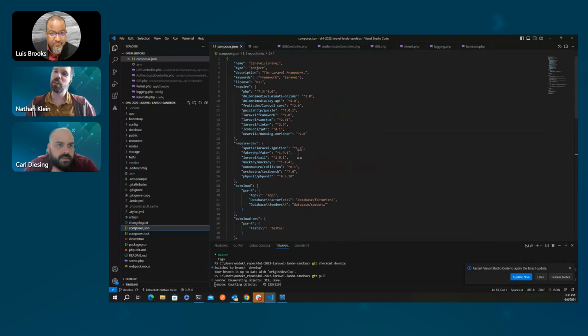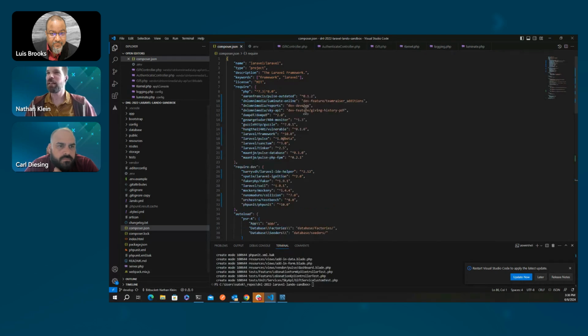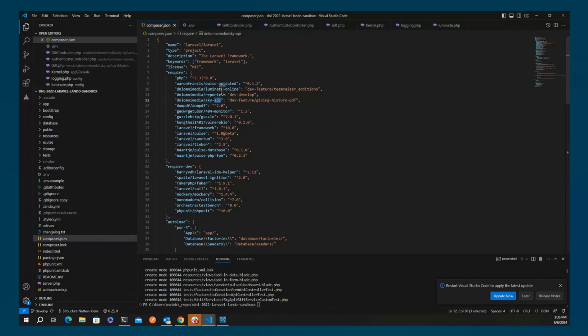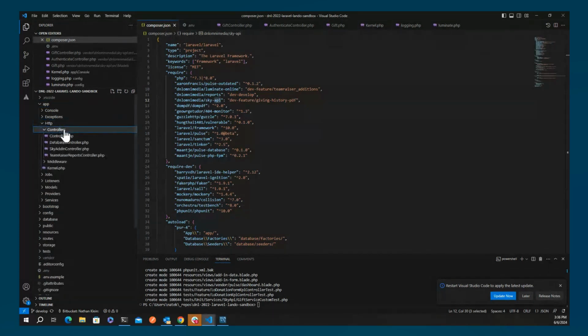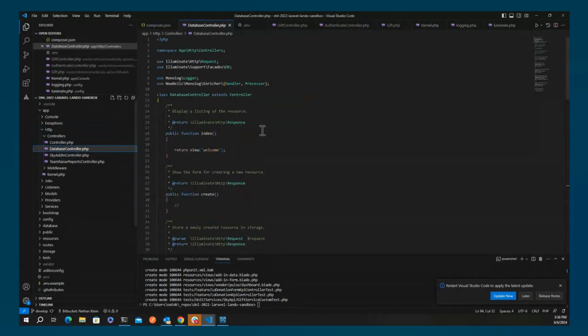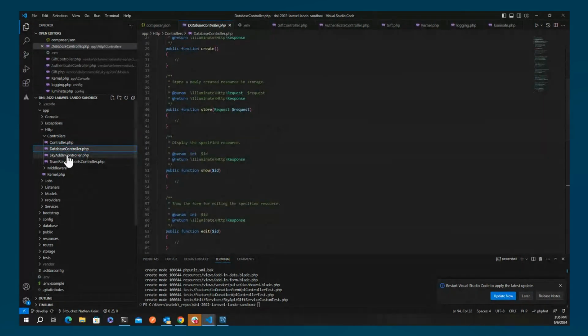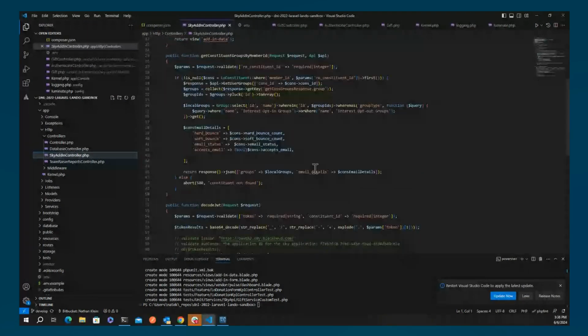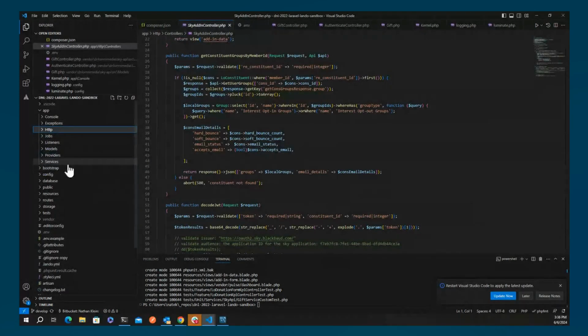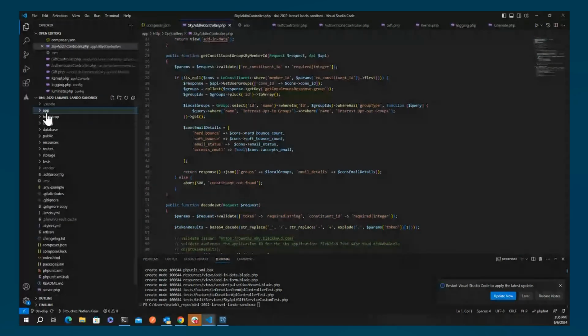Yeah, and so we've integrated our own PHP packages here. This is an example Laravel installation that has some PHP packages, including our reports package, our Sky API package, and our Luminate package, all three of those. And then we can build custom controllers or custom functionality that allows us to display or sort different data. So whatever you want to do, we're able to build the logic for it and get it done. Definitely let me know if there's anything specific you'd like to see.